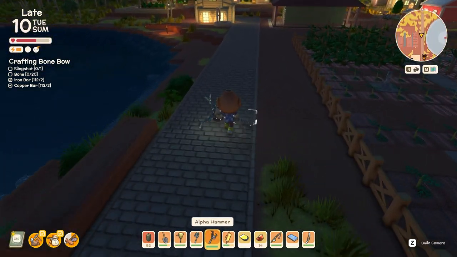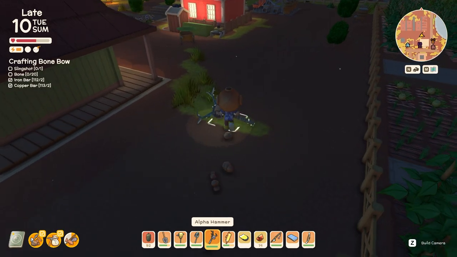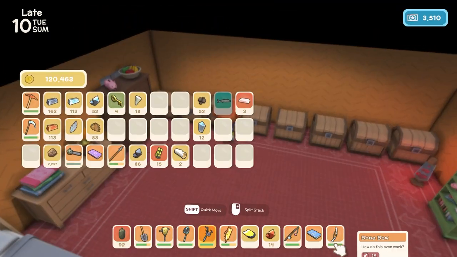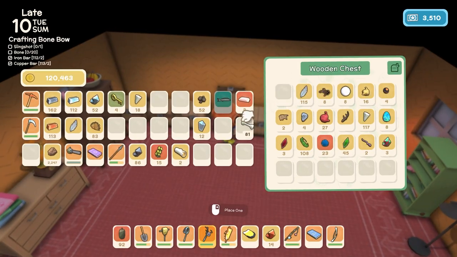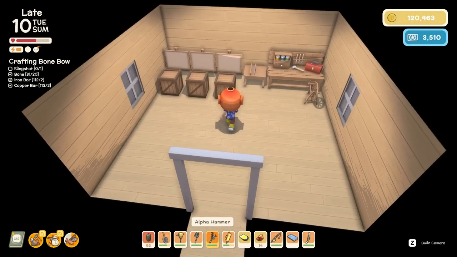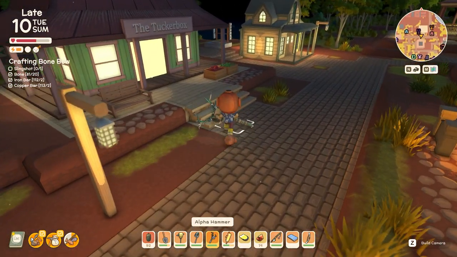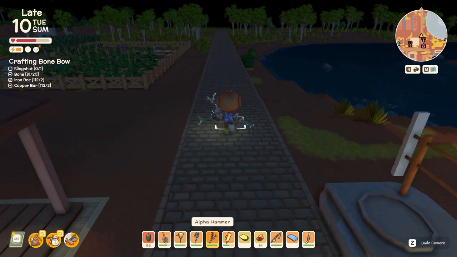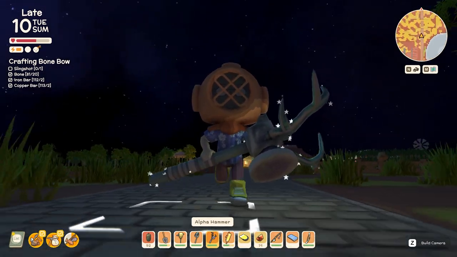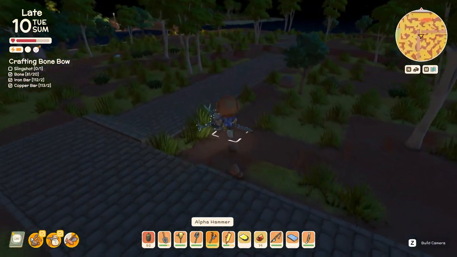I don't think I'll be using the bow very much. Oh, this thing glows. I didn't notice that. It's a slight glow. I'd be curious to see what it looks like in the mines. Alright, I need bone, feather. Mangrove stick. There we go. I look so ridiculous. And it's awesome.